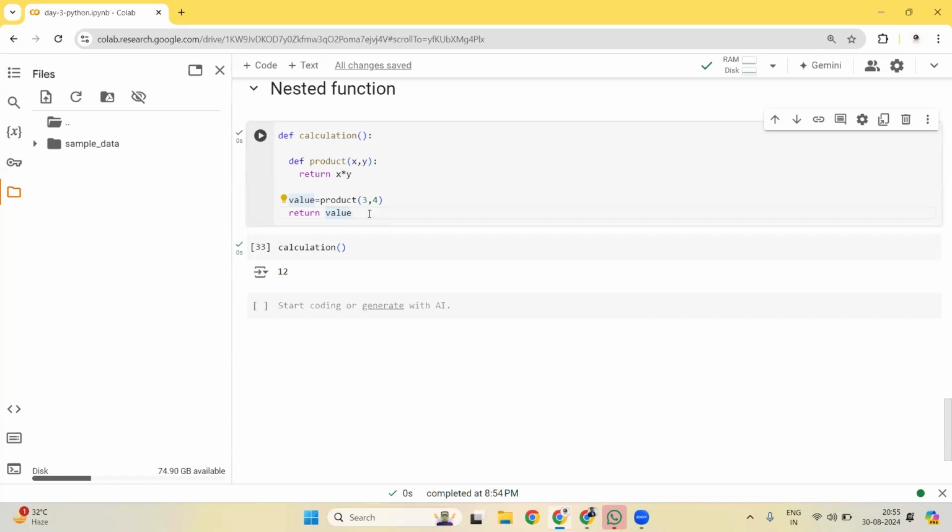Well, there is one more function we have. It is called a recursive function. So let us understand what a recursive function is in Python.